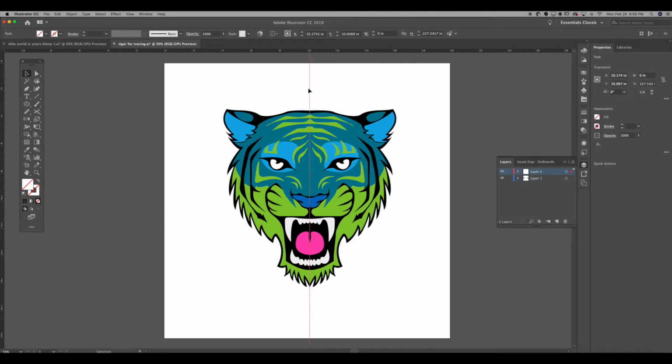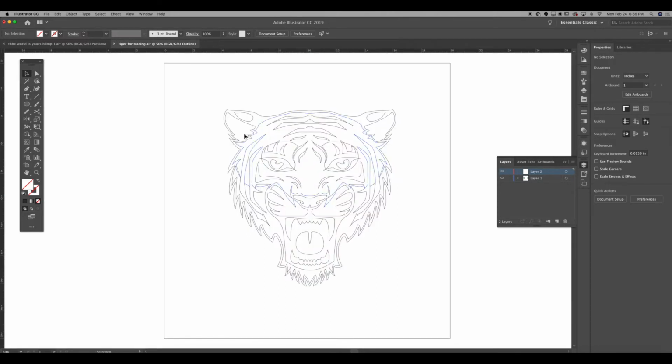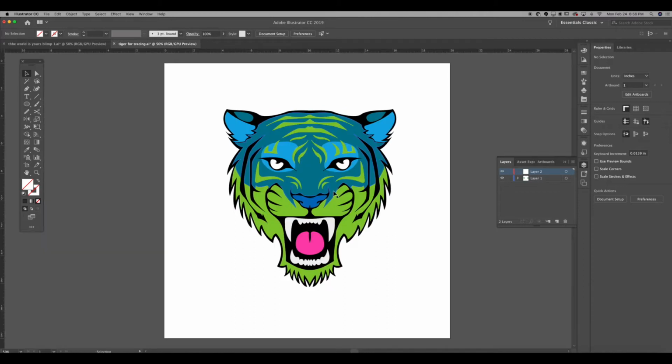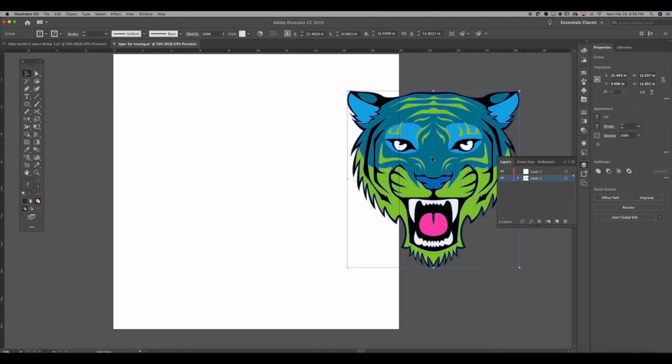So let's get rid of this guideline first. And remember, Command Y will give you the schematic view. I'm just going to show you how I broke this tiger up. Let me ungroup it first.